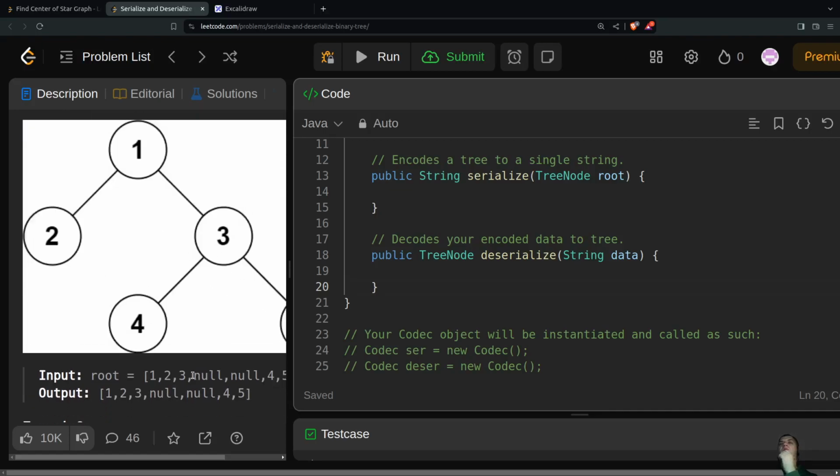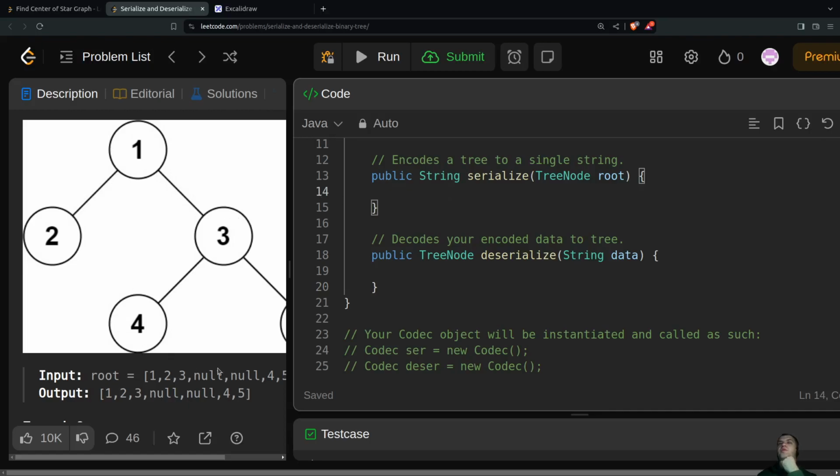It's not even DFS, it's like level by level. It's more like BFS, right? Yeah, something like this.